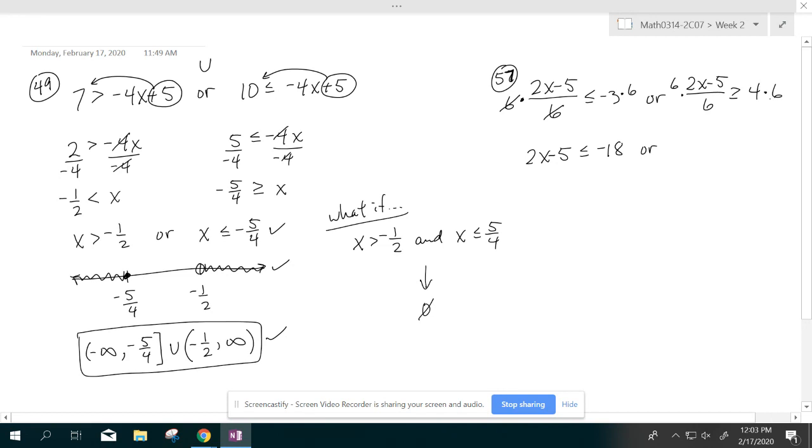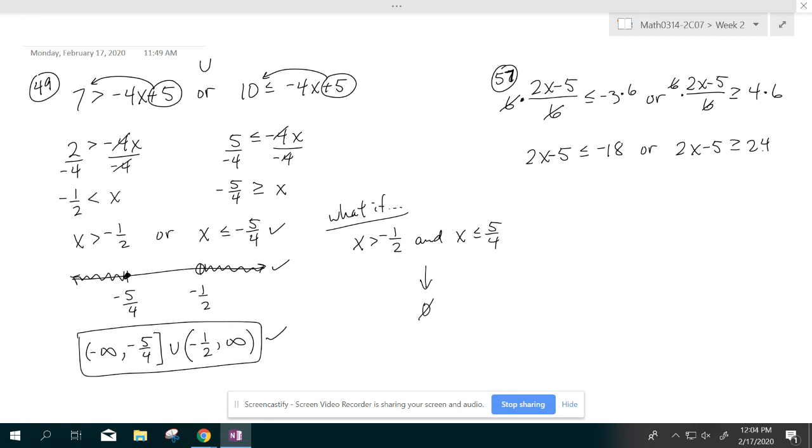Yeah, so you're going to have to multiply both of those inequalities by 6 on both sides. There, I bet you can take it from there then. It was just the fraction that was scaring you. Do you see how easy that was to get rid of the fraction? You just multiply by the denominator and it cancels the 6's out. Whatever you do to one side, the negative 3 had to get the 6, and the 4 had to get the 6 also. Now take it and run with it.